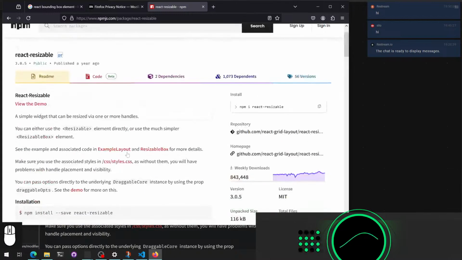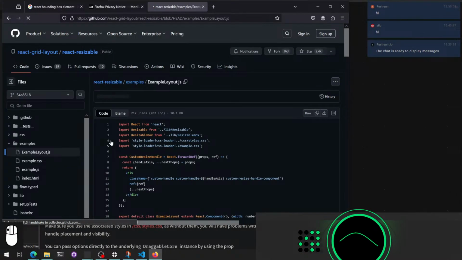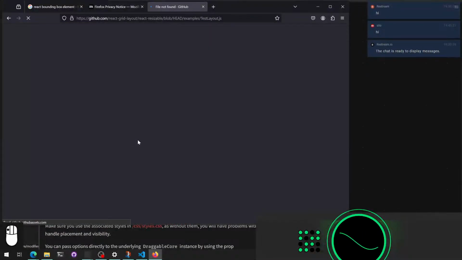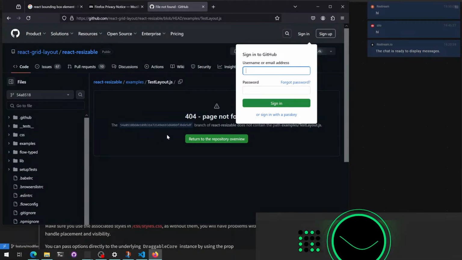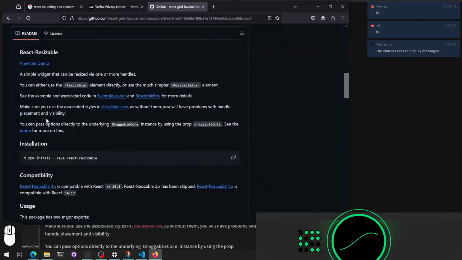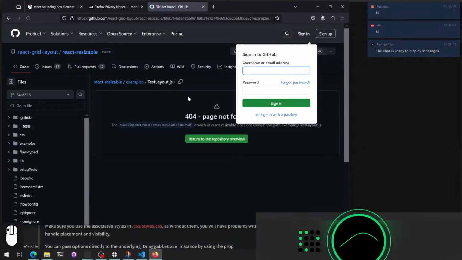Let's see example layout. A demo. Is there a demo? There's no demo. How old is this? Last year, 5 years ago. Okay. There is really no demo.